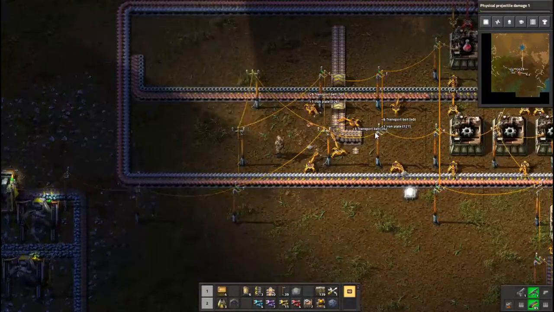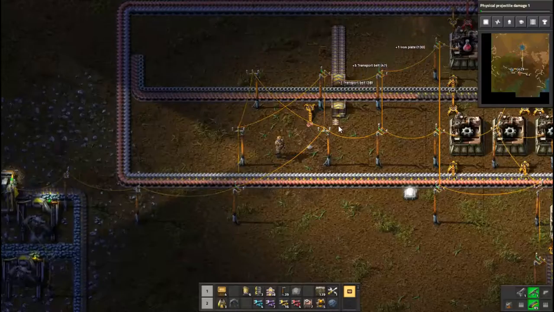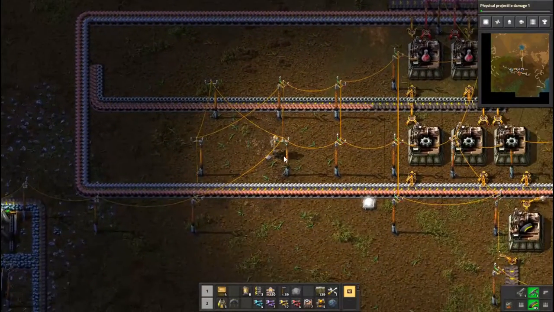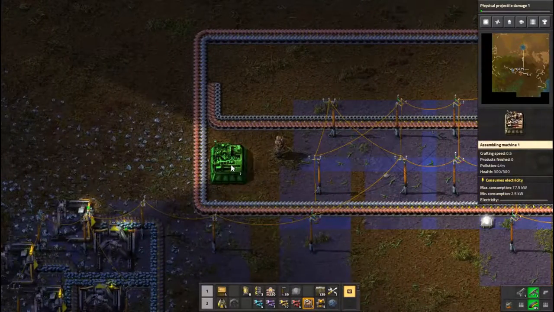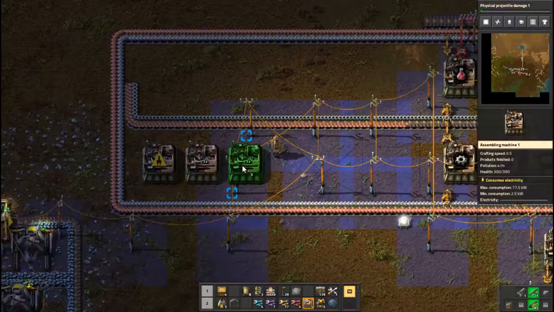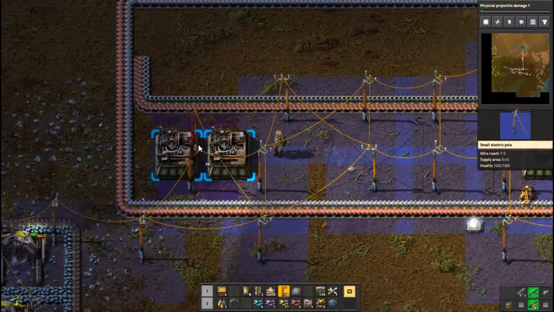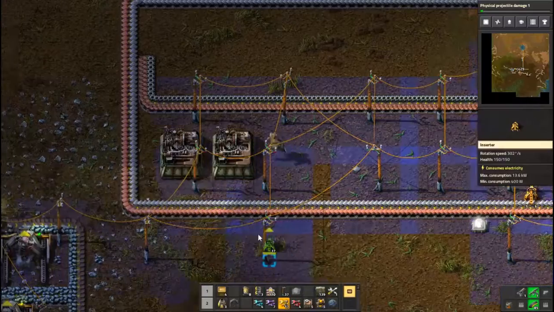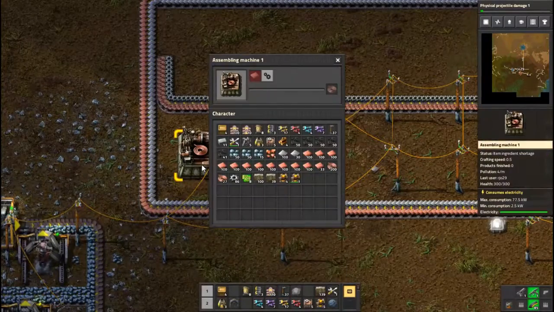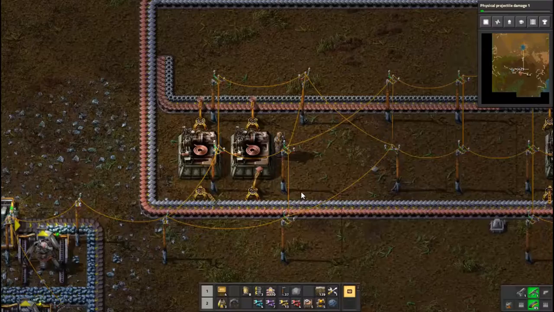We are going to use, not this area. We're going to start at this end and make copper coils. Two for now should be fine. Power pole here and here. And we'll do copper coil. Takes just copper plates. In and out, in and out.